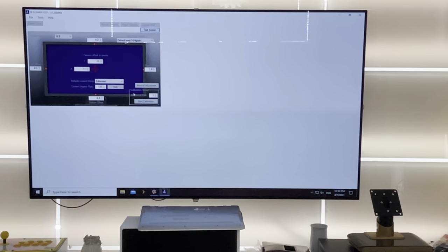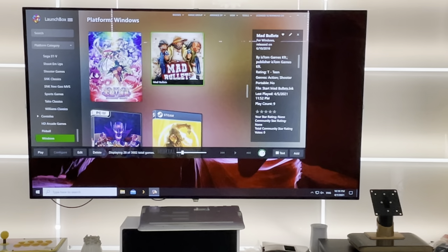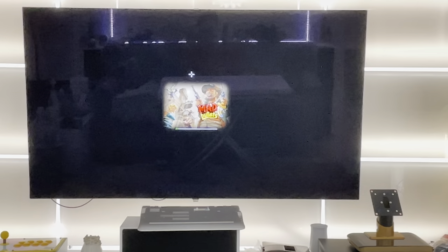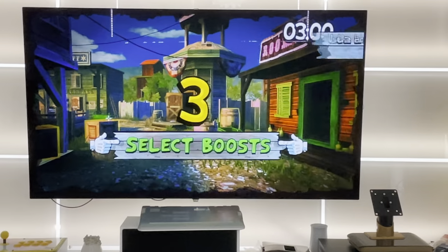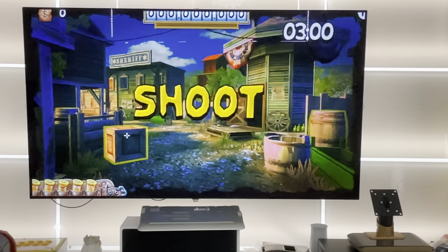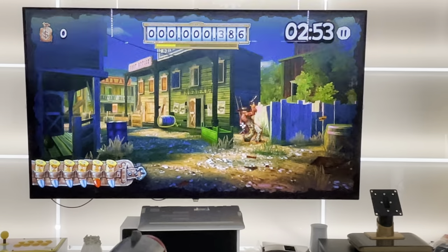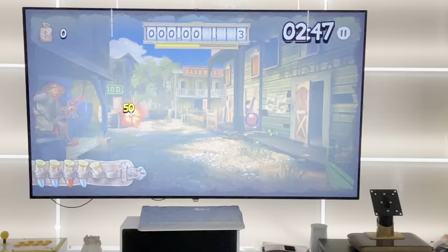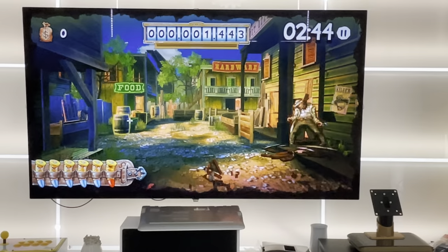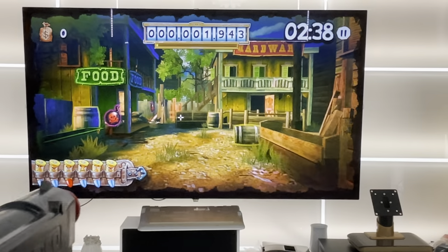I'm done with my calibration and that's it. I can turn off my app now. I just want to show you how easy it is to play with this. It's just plug and play — it's just a regular mouse. The left click button works as my reload. You can even hook this up to a pedal using Auto Hot Key to simulate the right click. It's just so accurate — it's the best system you could have.